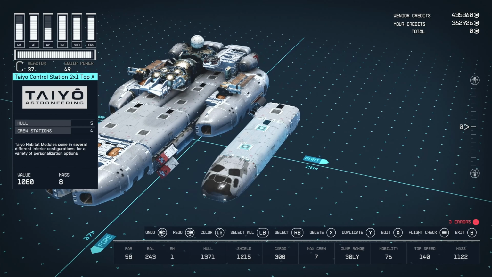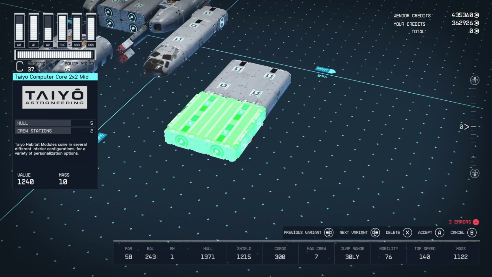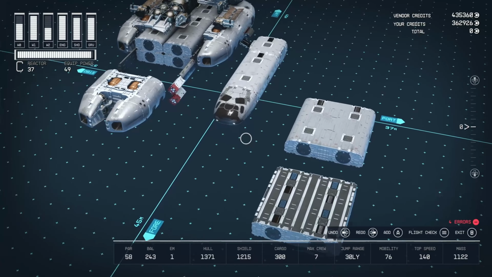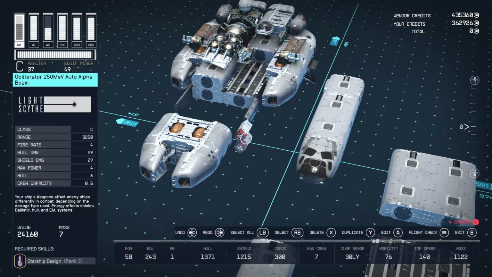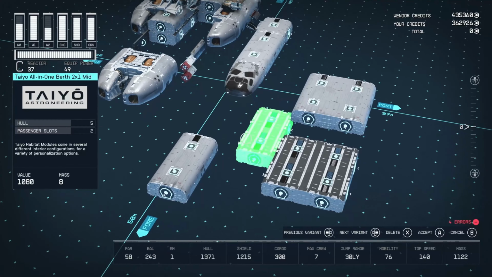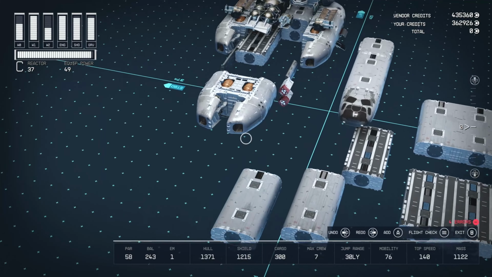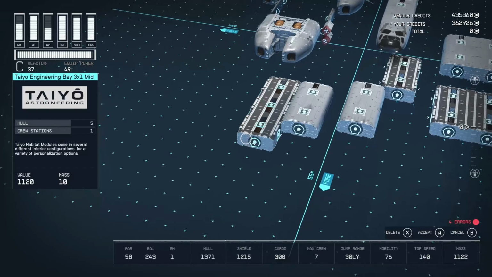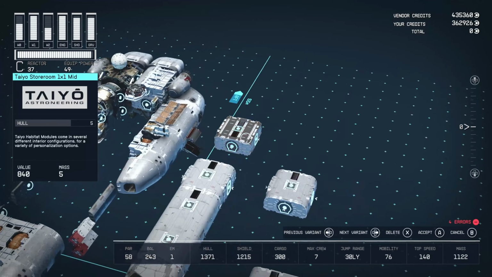Anyway, so then we have the Tayo 2x2 battle station top A. And then underneath that we have the Tayo computer core mid. That's what I was saying there. See how the mid here doesn't have any slants to it. And then we have a Tayo armory 2x1 top A, a Tayo all-in-one berth mid 2x1, Tayo captain's quarters 2x1 top A, and then a Tayo engineering bay 3x1 mid. And then we have a Tayo companionway 1x1 top B, and then a storeroom mid.